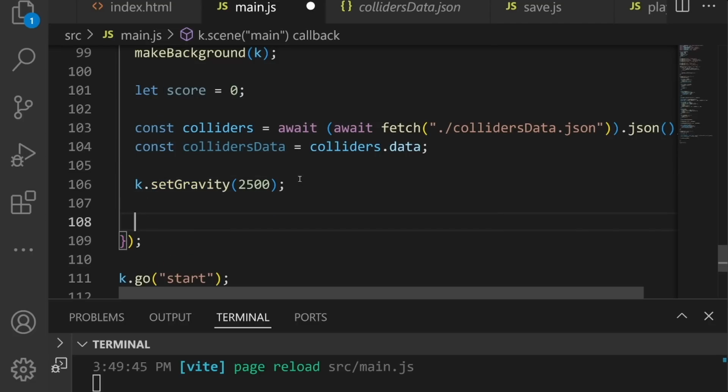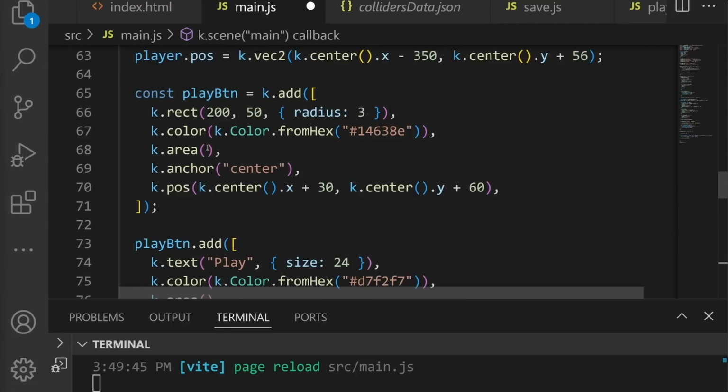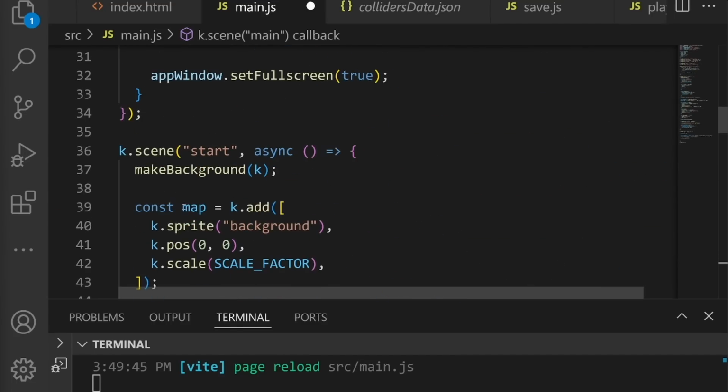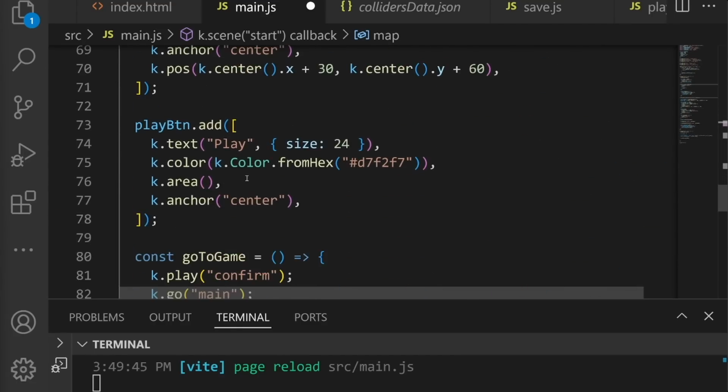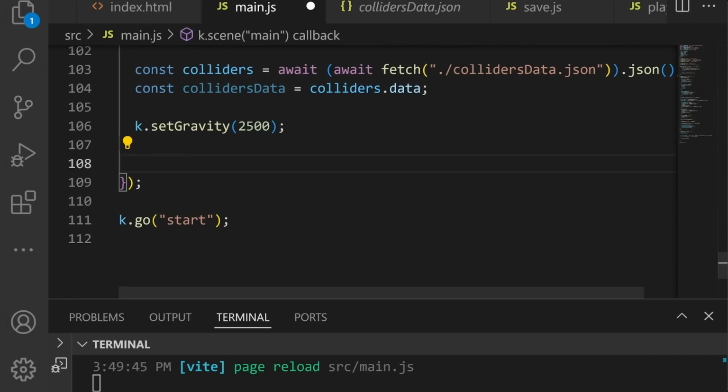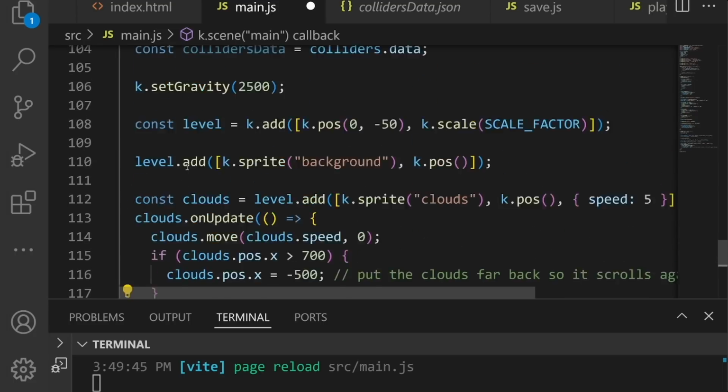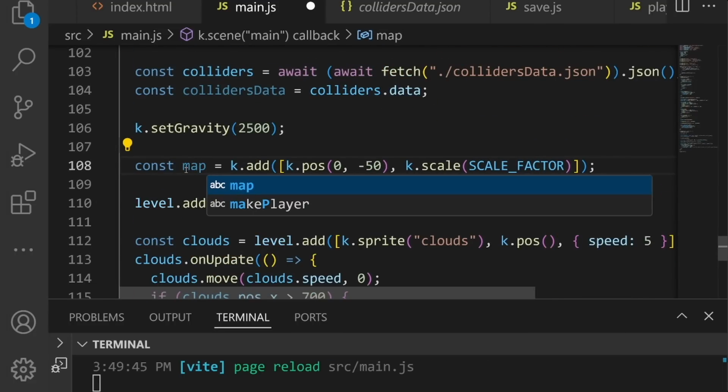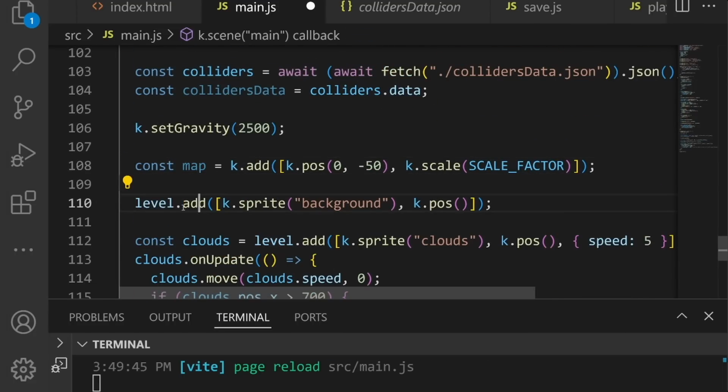All right, and then here the logic is going to be very similar to what we had initially. I could have abstracted this into a function. By the way, I noticed something: I called this map. You could have called it level, and then later on in my source code on GitHub, I used level here, which is inconsistent, and I should probably do better. So I'm going to just copy and paste this first part, and just for the sake of consistency, let's use map everywhere because it's the same logic, copy and paste it basically.